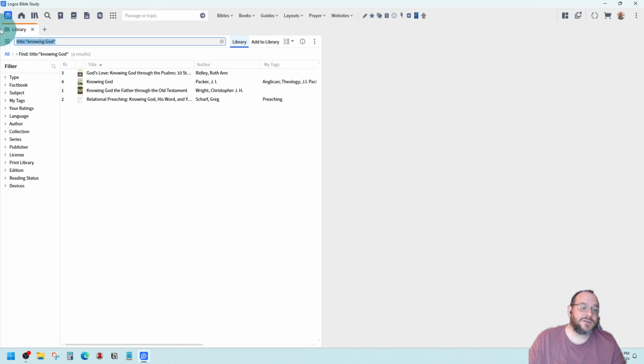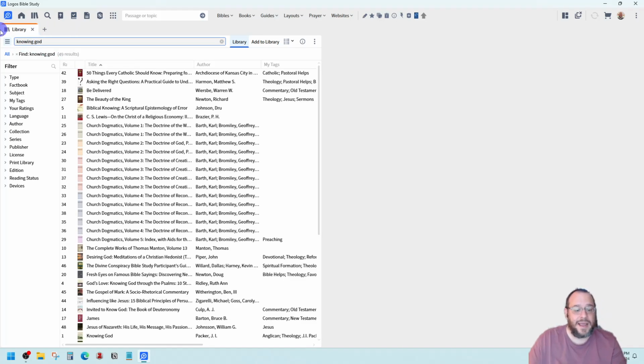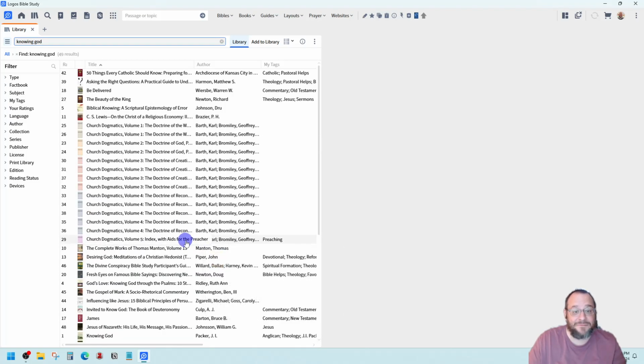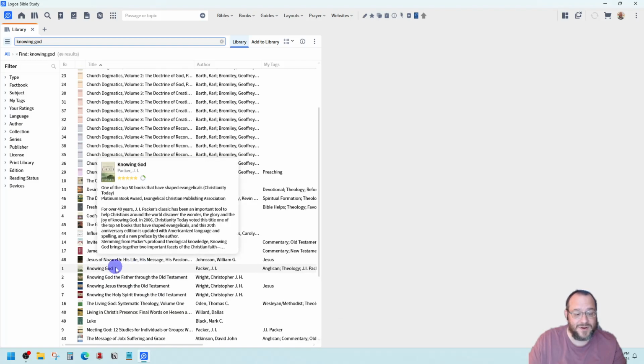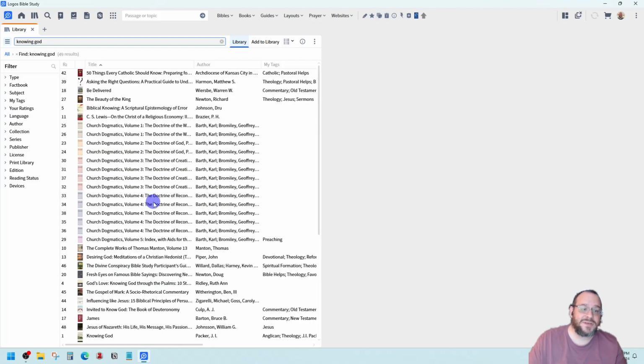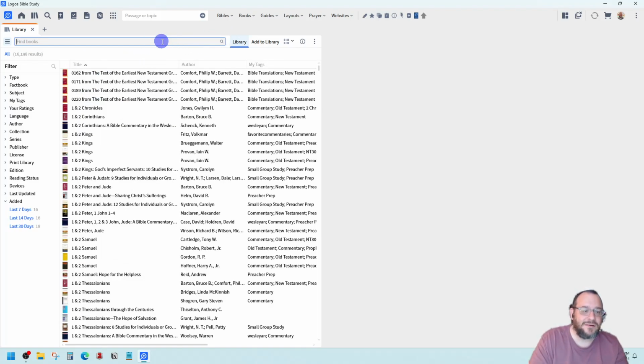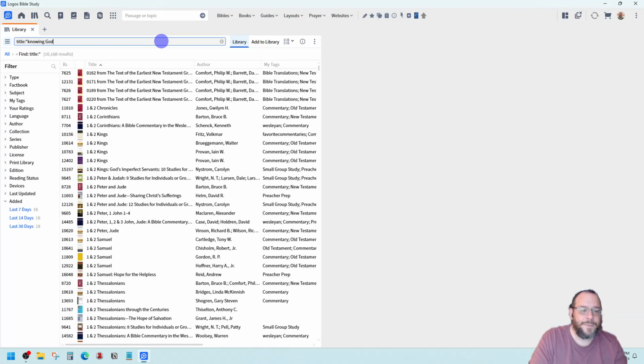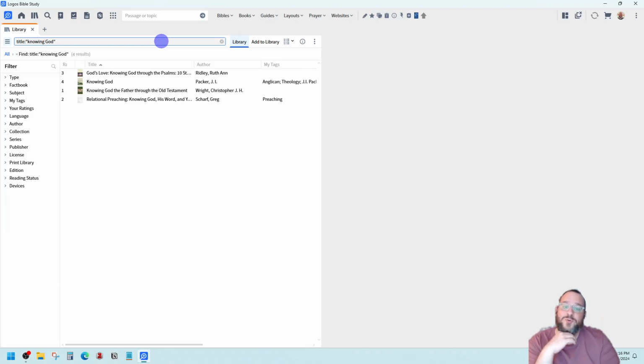If you just search Knowing God, you're going to get a different list that will have Knowing God by J.I. Packer, but you're going to get a lot more books that have that kind of information. So if you want to find a specific resource by title, just type title, colon, open quote, Knowing God, end quote, and those resources with that in the title are going to show up right away.